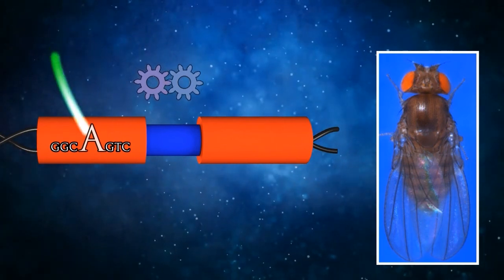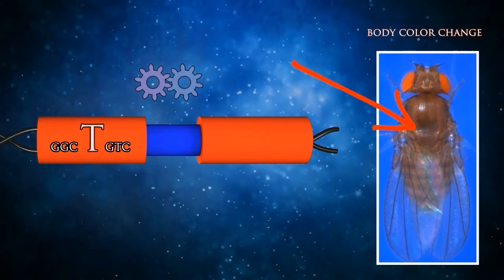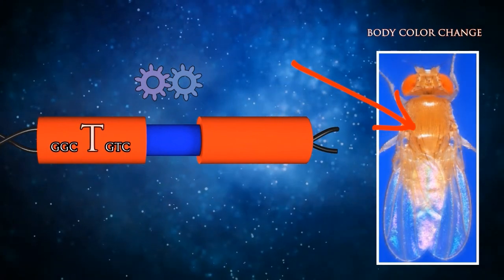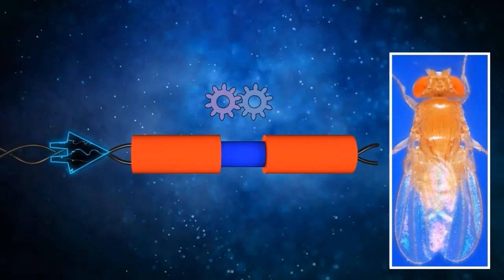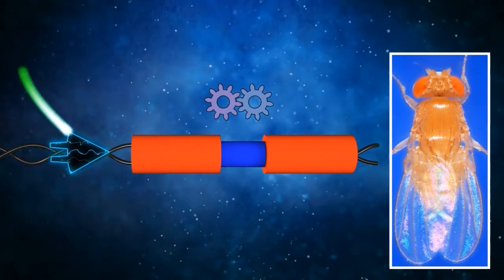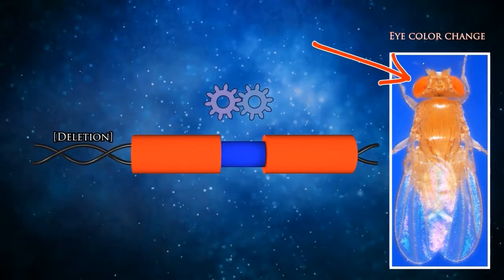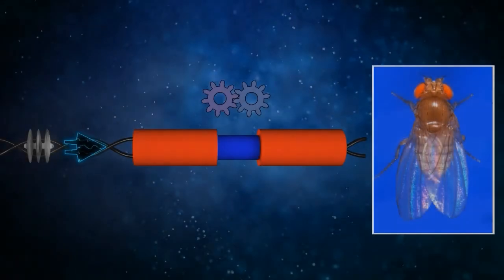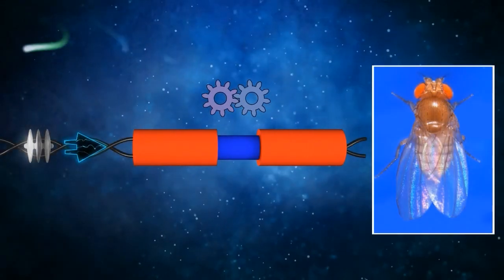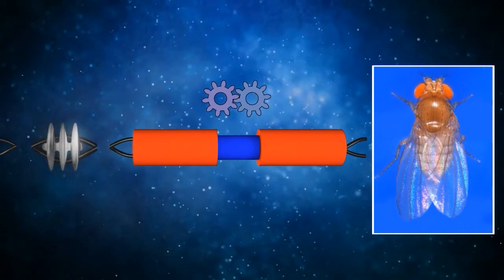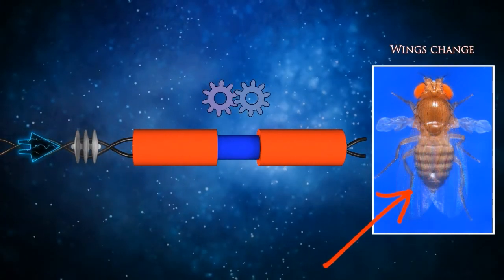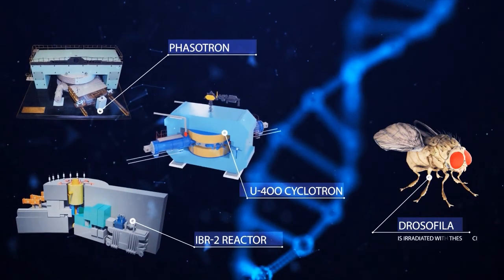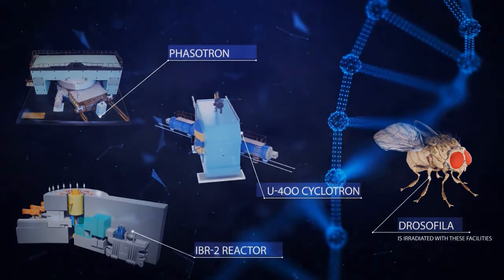All these types of mutations occur under the action of ionizing radiation and lead to a modification of gene activity and as a result to a change in Drosophila features. Radiation-induced mutations can affect both the gene itself and the regulatory elements that control it. The mutants can be visually detected by inspection of various Drosophila features. Unique JINR facilities provide a remarkable opportunity to obtain all types of mutations in any position in a genome.